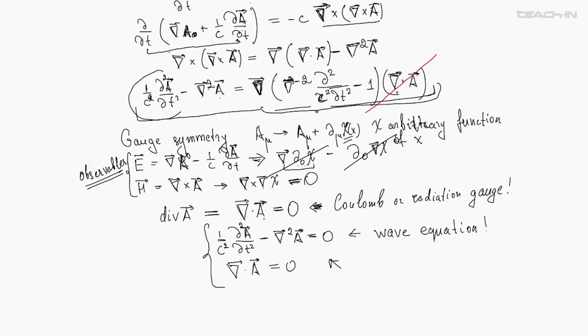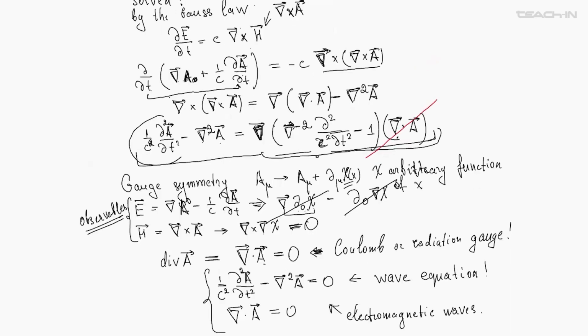Wave equation, of course, has solution in terms of waves, so electromagnetic waves. Yeah, this is how this gauge symmetry helps. On the one hand, on the other hand, it tells us that description in terms of electromagnetic potential is a bit redundant in a sense that it brings with itself unphysical degrees of freedom. Too many degrees of freedom sitting in this field A.